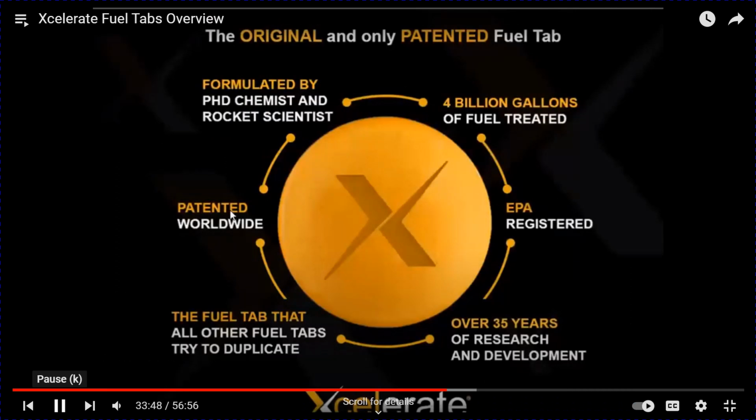I'm beating this into the ground, I know that. EPA registered, 35 years of research, guys. This is the real deal. All other products, especially the tabulated products, any type of solid fuel catalyst, are all based off of our technology. In fact, there have been several lawsuits, including one with a company that was just on that last slide, because they tried to infringe on our patent. We ended up suing them, and they had to reformulate their product to a lesser product, which is the 2 ingredients that you see now.